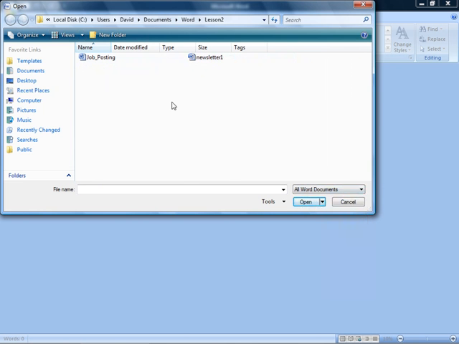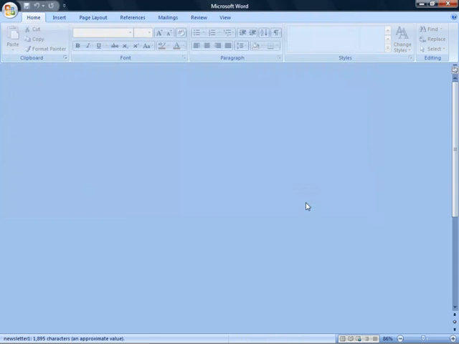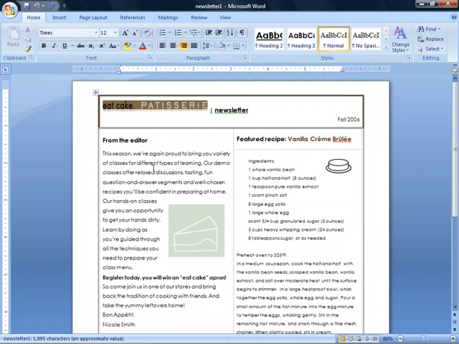So you're just looking at the Word documents now, and there they are, the two of them, Job Posting and Newsletter 1. Click on Newsletter 1, that's the one that we want to open for this lesson, and click the Open button. Okay, so here's our document. We've opened it up, and we're going to make a quick change. Up here where it says Fall 2006, I'm going to click right after Fall, and I'm going to put in a /winter. So this will be our Fall/Winter 2006 newsletter.